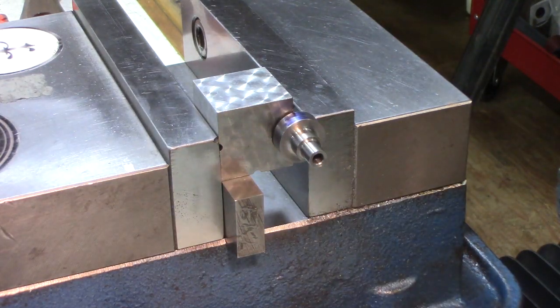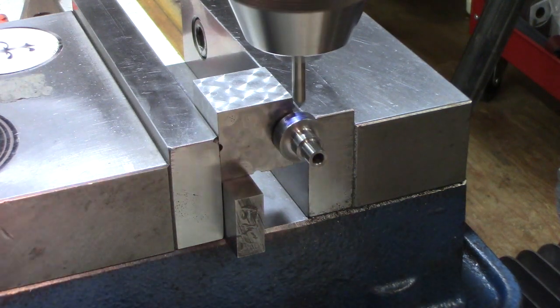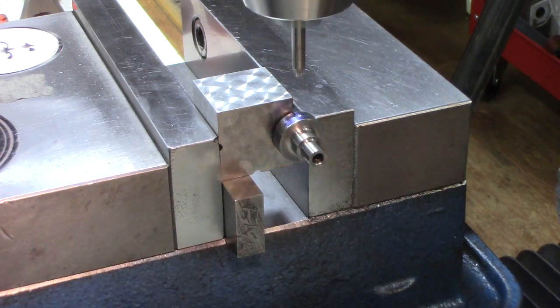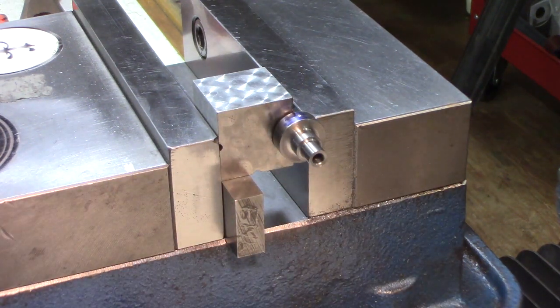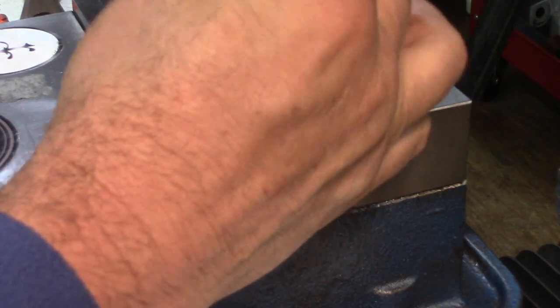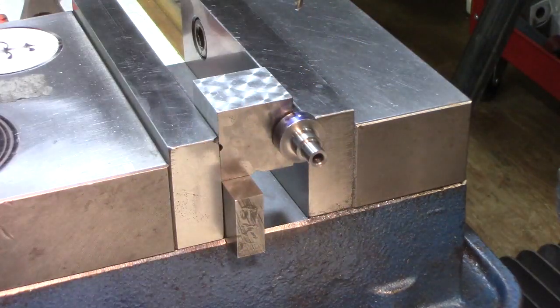We're going to drill a number 30 drill. I'm using a small spot drill. Then we're going to drill a number 30 drill for an M4 0.7 millimeter tap.